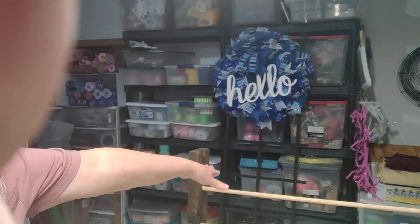Y'all, I'm so excited. I got this wonderful work table for Christmas from my son-in-law and my daughter, and he made it. It's handmade, and he is just amazing. And anyway, he also made me this wonderful mesh roller. Love it, love it. And he also today came over and hung up my overhead light. So I'm very, very excited. It's been kind of dark out here in the garage, and now we can see better. We can see what we're doing, or what we're messing up, right? Yeah.